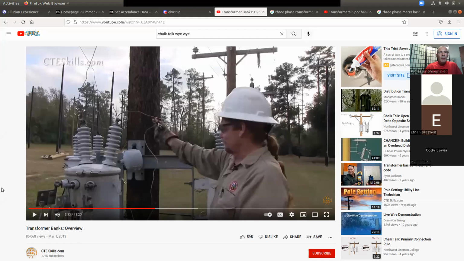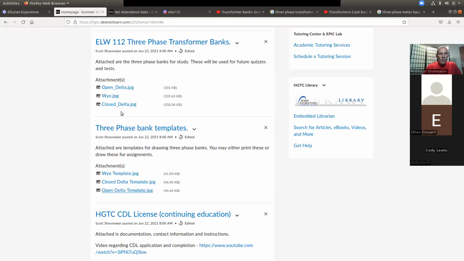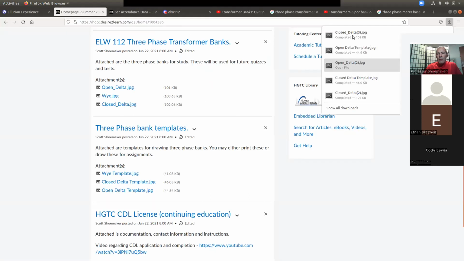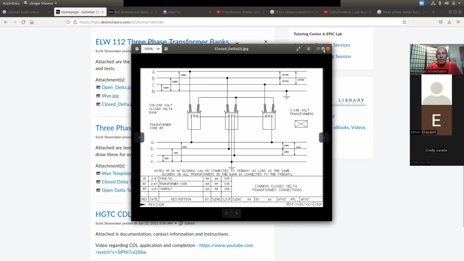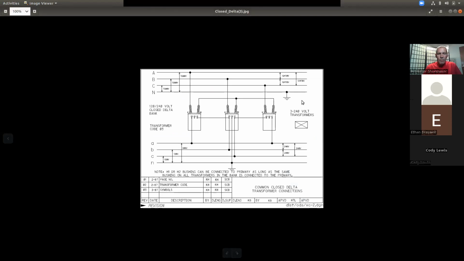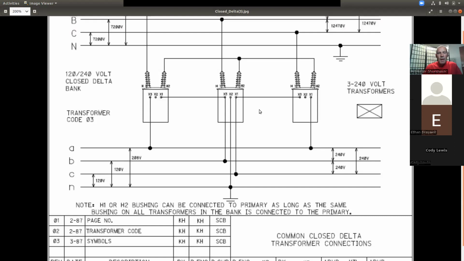So in closed delta, and that's part of the attributes of closed delta itself. Let's go over to our pictures. And go closed delta JPG. This is one of the properties of it. One, closed delta does give us the extra power that we need. Two is there's any type of imbalance of load. So let's just say here in the business or wherever we're feeding that A phase, for some reason, that business has a lot of load consumption while B and C do not, your power leg.